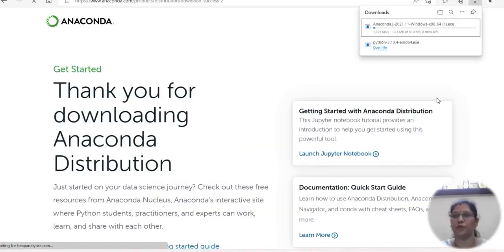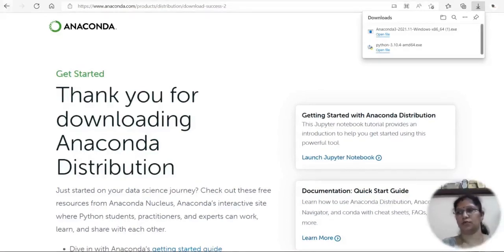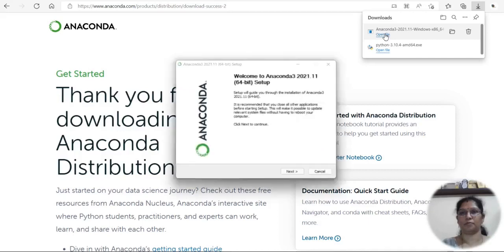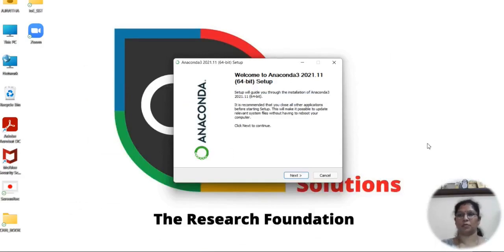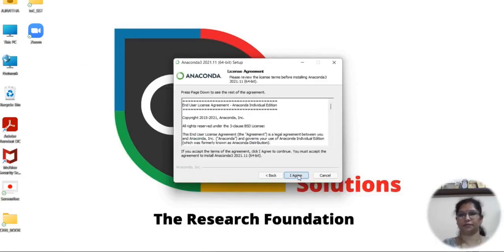We have to wait for a while. Once the download is done, locate your download and double click it. Okay, the screen would appear. Click on to next.